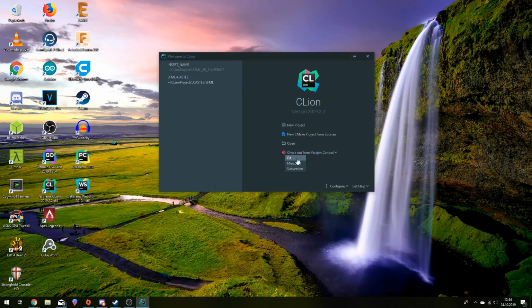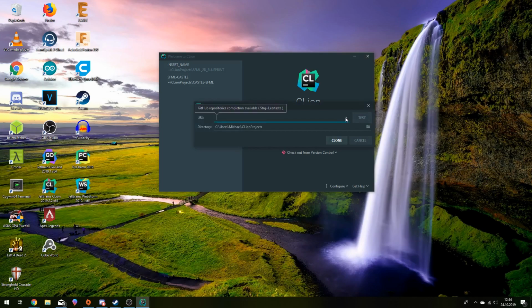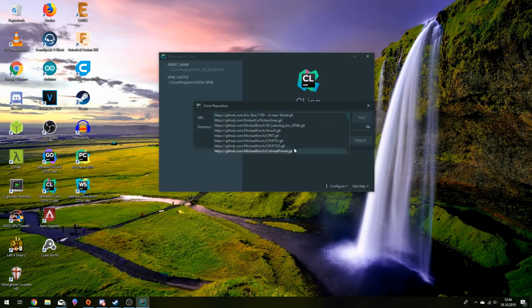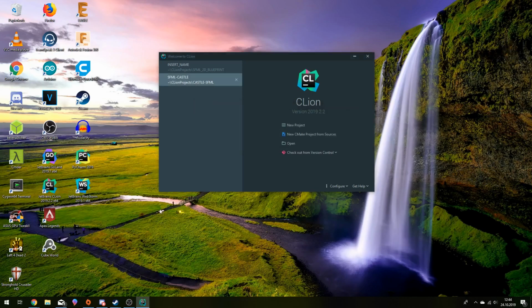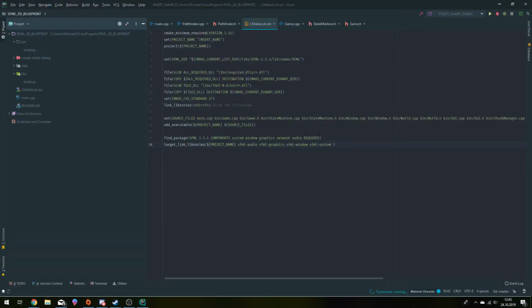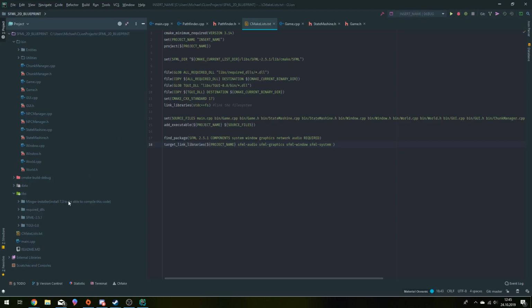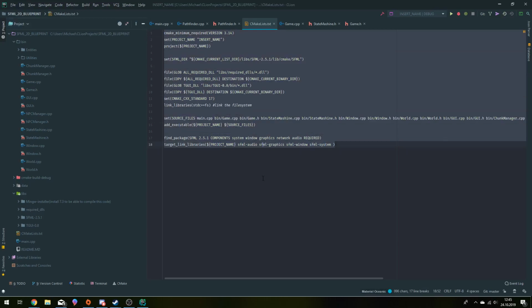So let's just start with that. You will need to download it from my Git repository. I will put the link in the description. In CLion you can do it like this and just put in the GitHub address. I already downloaded it, so let's open it. You will find this whole structure. But before we can start, we need to do some things.